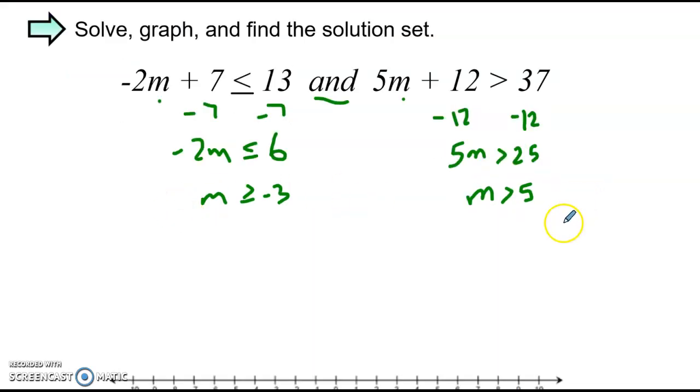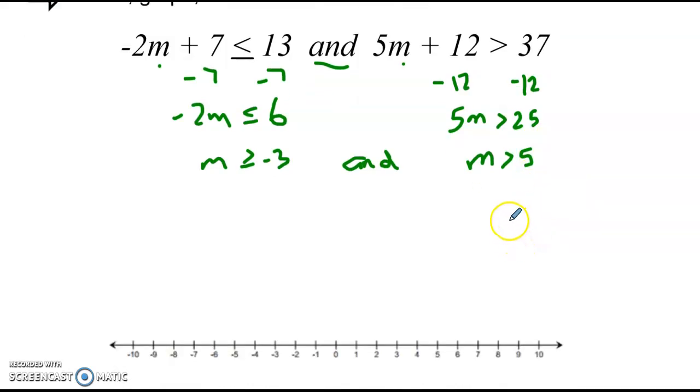So here we go. We have our solutions, but we still want to simplify this a little bit because we're saying that m is greater than or equal to negative 3, and at the same time, it also has to be greater than 5. So really, we only need one of these statements because one is going to include the other. Now you can think about this before we graph it. Can you just think about solutions to these? Which one of these statements will contain all of the solutions to the other statement? One of them will. And if you're a little unsure, we can graph it because this will give you a nice visual to tell.